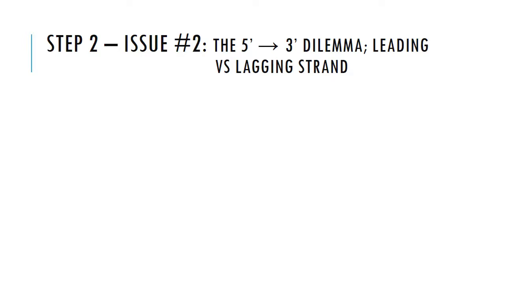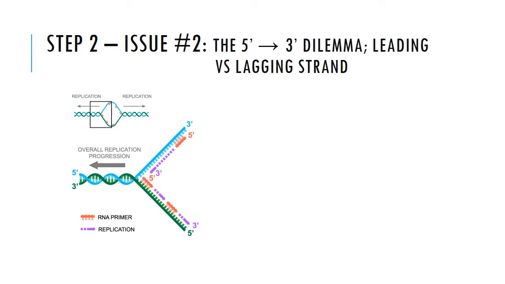So another issue that the previous diagram may have made you think about is that our DNA strands that are building are not necessarily building in the direction of the helicase. So that's going to cause another little problem for us here. Have a look at this diagram, and I just want to point out to you that in this particular diagram, you should always check this, replication is occurring in this direction.